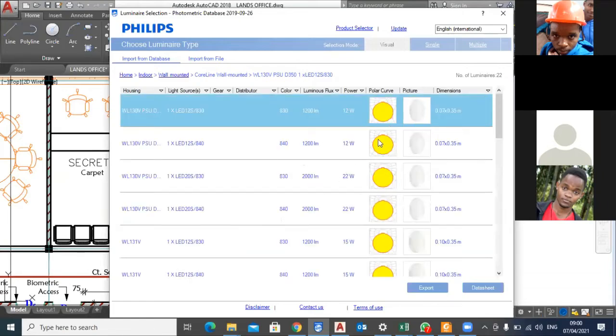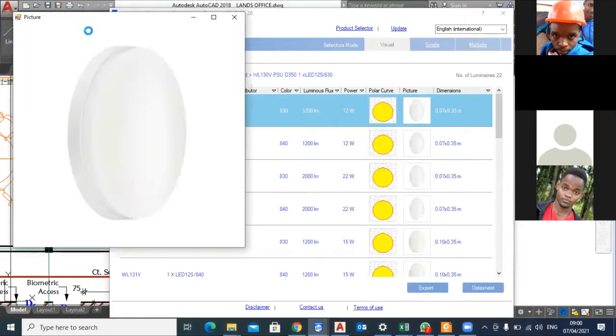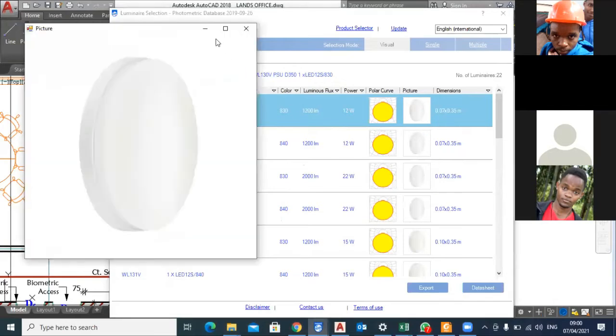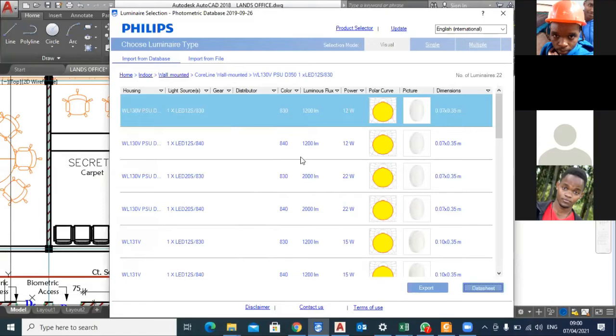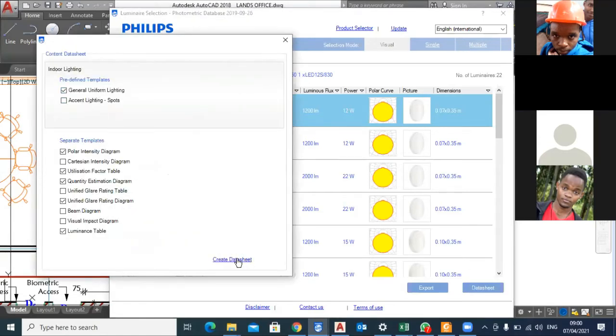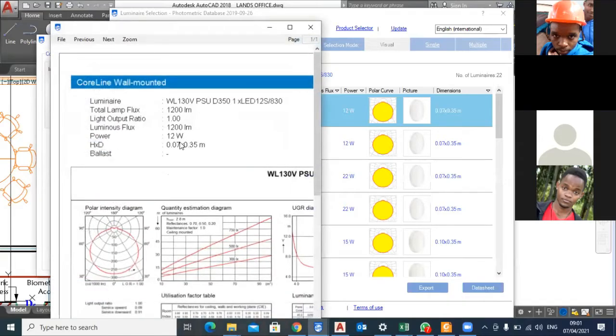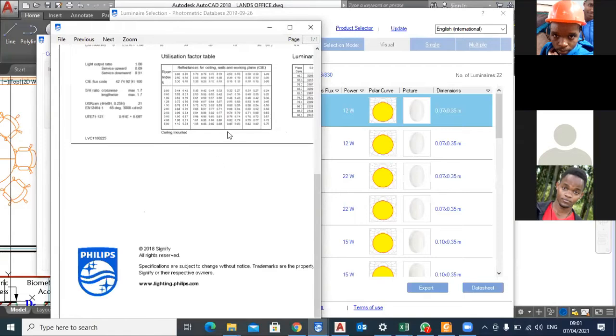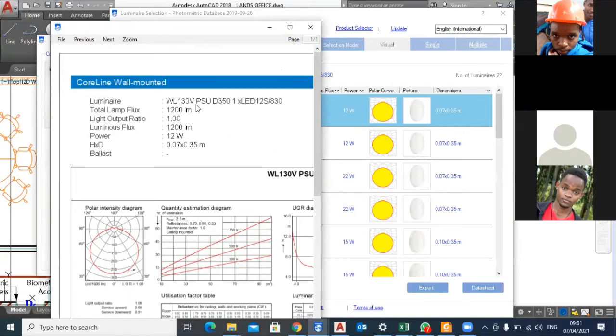Because it's IP. From the data sheet, we can see that it's IP. Make your IP rating kweli. It should be IP 54 and above.